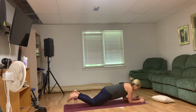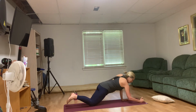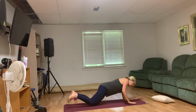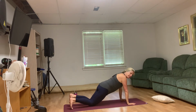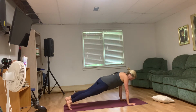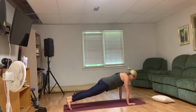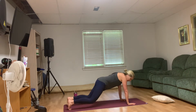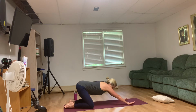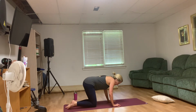Keep those abdominals engaged, fighting gravity. One more time. Good, abs lifted up, hip dips, knees on the mat or not. Eight, seven, six, five, you got this. Four, three, two, and awesome. Knees apart, big toes together, breathe and sit it back. And a nice cat stretch.